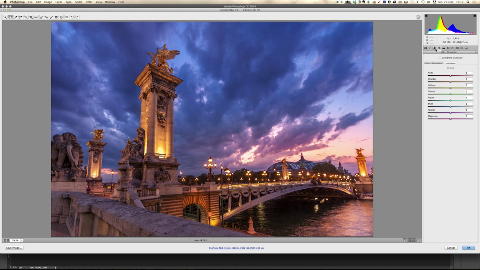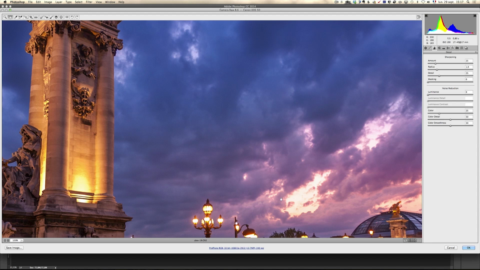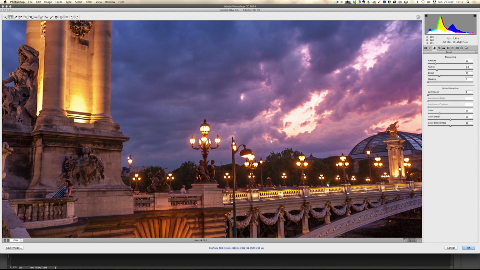I'm gonna go to the sharpening. I'm gonna go to 100%, because you always need to do some sharpening and noise reduction before you leave the photo. You see here I'm sharp and here I'm a bit blurry because I focused on this and I was at F5. I should have been at F13. What was I thinking, I was a young photographer at the time. But anyway, it's still a nice photo.